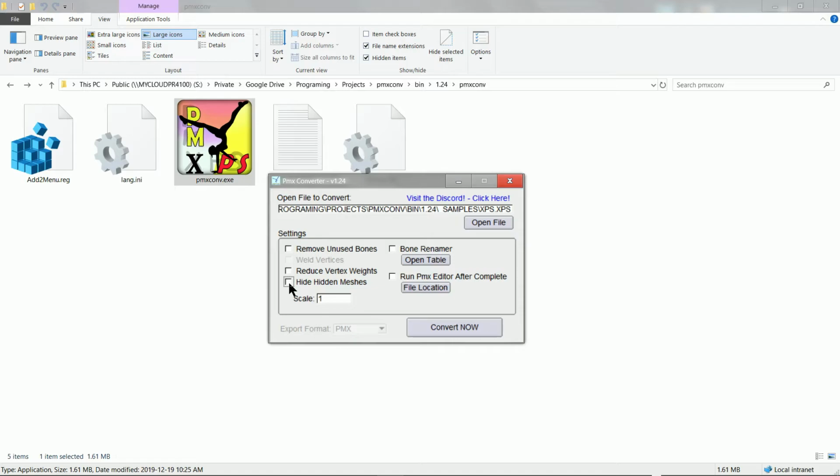Hide meshes. Basically, there's some items in an XPS file which are called accessories. So what I was doing was setting the transparency to 0, so those appeared invisible or hidden. But that actually caused some confusion on the last version. So I'm probably going to just disable this and hide that button, or just delete it, because people are just going to get confused with it again. What I found out is that if the texture is screwed up, the mesh will show up invisible. So then people would think it's the option that I have set up in the application, and they get confused and upset that the thing's not working. So yeah, I might just remove that, so just ignore that for now.